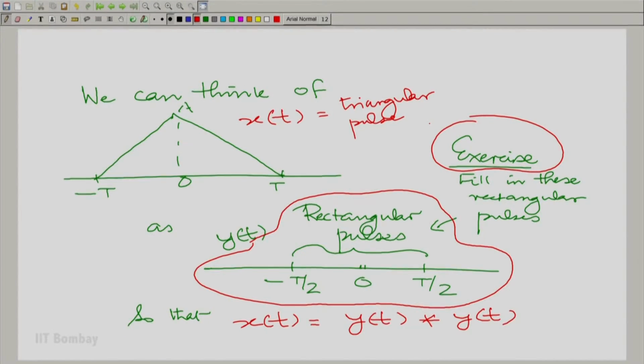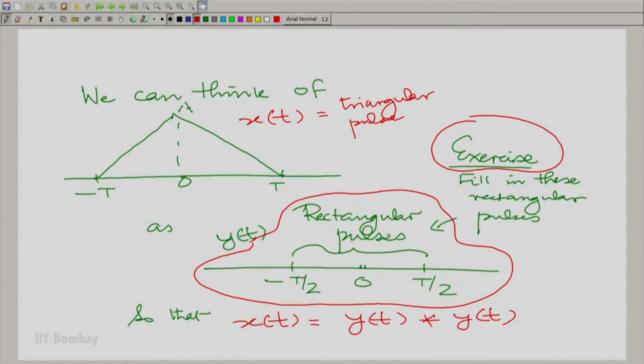Now, if you carry this exercise out, you will realize that finding out the Fourier transform of those rectangular pulses is not difficult at all. Again, it is very easy to find out the Fourier transform of the triangular pulse, because convolving a function with itself means multiplying the Fourier transform of that function with itself. So, you could find the Fourier transform of this pair of rectangular pulses and then multiply it by itself to get the Fourier transform of the triangular pulse. That is another way of doing it.